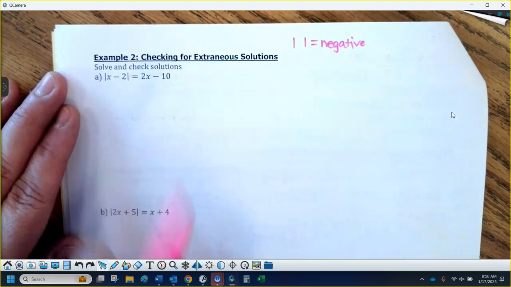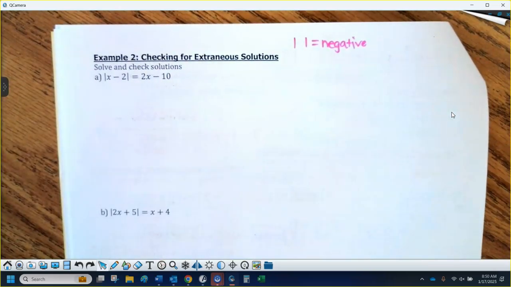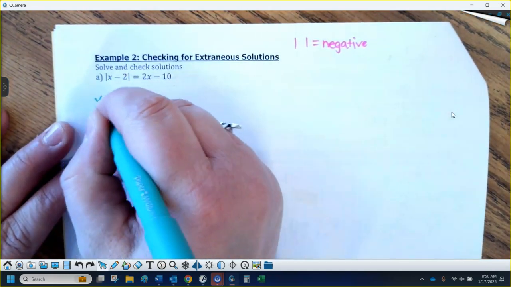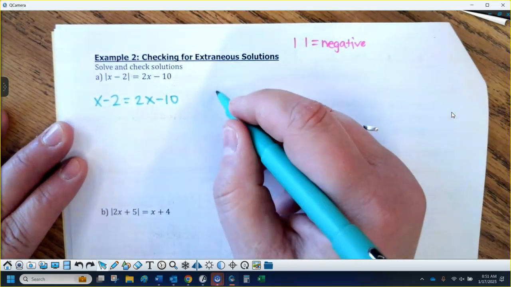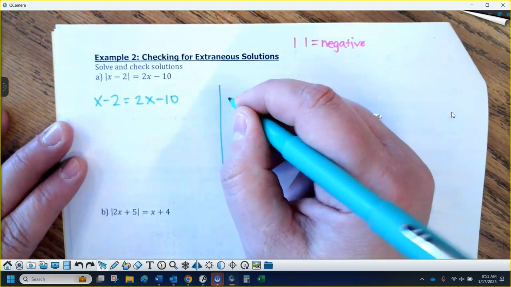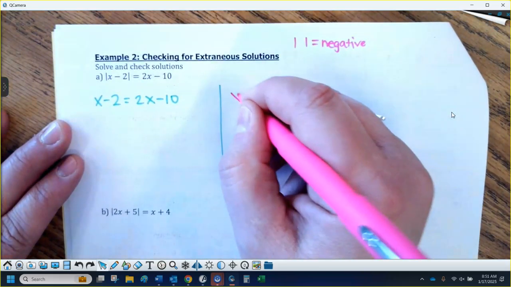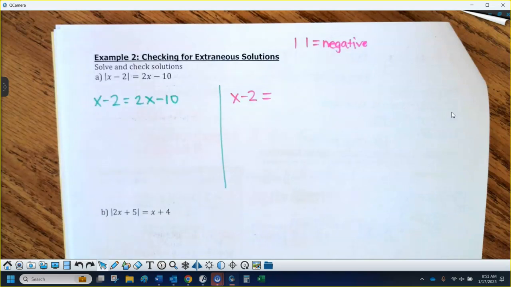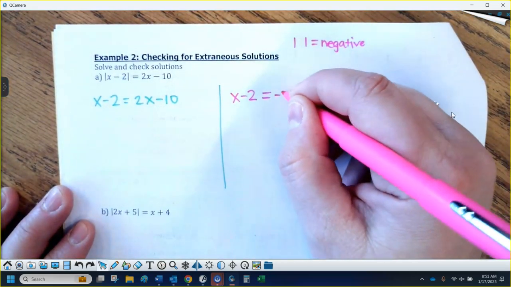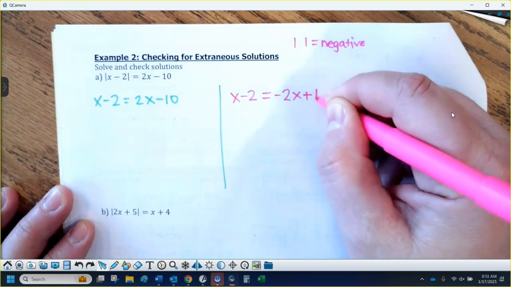So here's all you're going to do. You're going to take your original equation. I got the absolute value by itself. You're just going to drop the absolute value and literally just copy the equation. Now, like we did on the front, I'm going to say, or drop the absolute value. So I'm going to keep the x minus 2. And then instead of doing like we did on the front, like 6 and negative 6, what you would do here is the negative of that expression. So that expression was 2x minus 10. So the negative of that, we're just going to switch the signs. So it would be negative 2x plus 10.